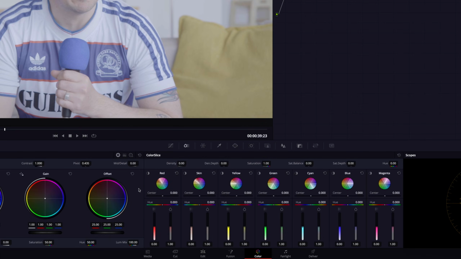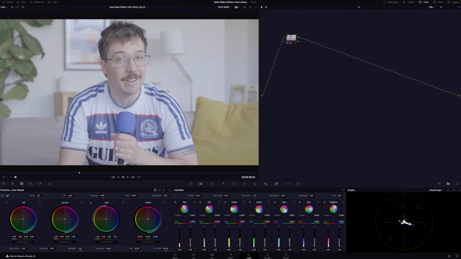Next up, we've got Color Slice, which is a brand new tool in Resolve 19, and I believe it is available in the free version as well. I haven't actually really had the chance to put this brand new tool through its paces yet, but it looks pretty promising from what I've seen. But as I understand it, it's a series of preset qualifiers with the ability to tweak things like hue, saturation, and density of colors within your image. A few different ways to do the same thing in Resolve, but this looks like it's a little bit more of a straightforward and just maybe different approach.